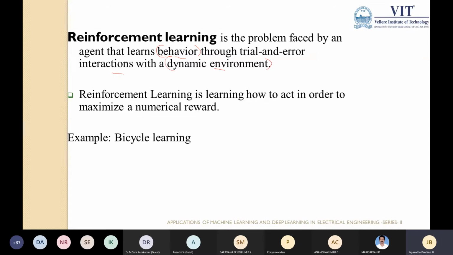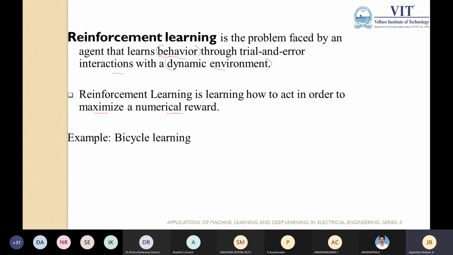That is the objective of your learning agent. The learning happens in such a way that I am trying to maximize a numerical reward. I'll show you many functions, the things we are trying to maximize. Maximization of the reward is the success of learning. For example, say the whole day I didn't fall down. I was able to ride my bicycle properly. I didn't land my foot. It was a completely stable experience for one day. That is the maximum reward you receive. Whatever you did that day, you will try to do it the next day, and the next day, like that.